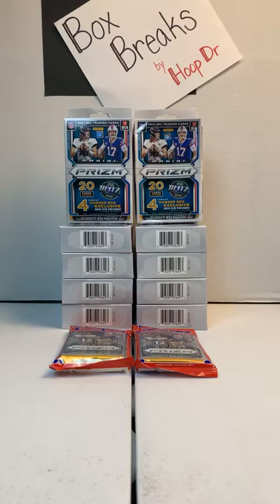So earlier today I had a monster break, 10 or 5 megas, 5 blasters, 5 hangers, 5 Cello packs. And the person who bought the Washington Commanders for $12 also got the Patriots in the randomizer. So for $12, they got Washington, they got the Patriots. I pulled a green Pulsar Mac Jones rookie. So what a break that was for them.